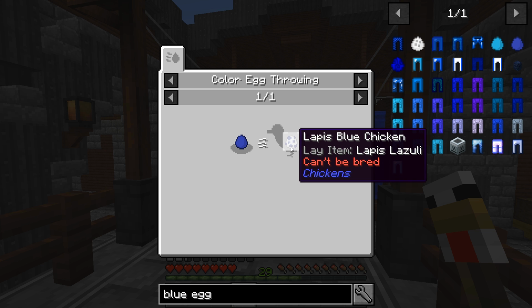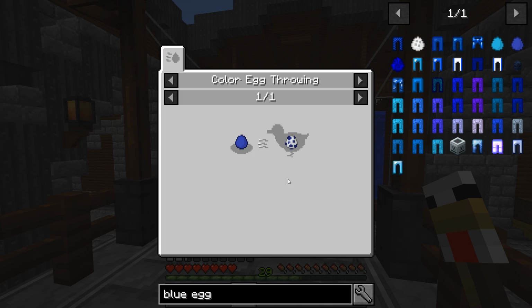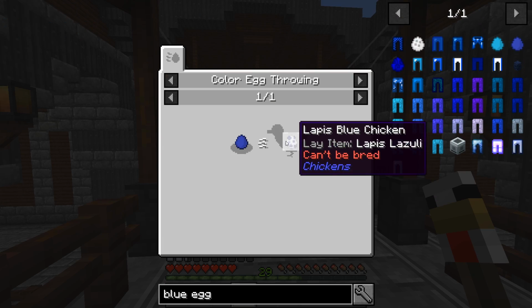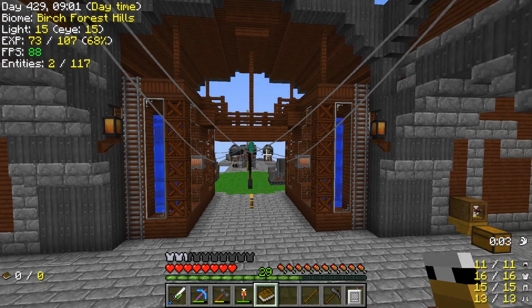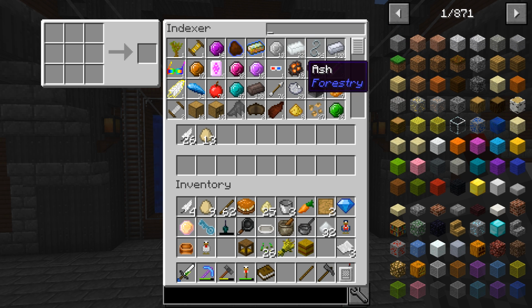It says throwing. Is that the only way you can do it? Can't be bred. What? Wait, hold on. So, is that really the only way to get the certain chicken eggs? So let's look at our dye.